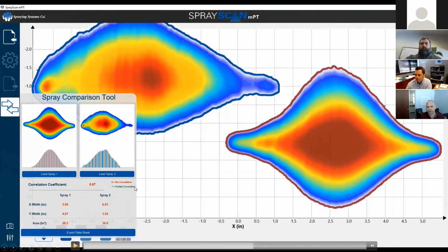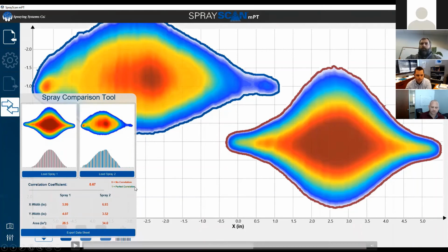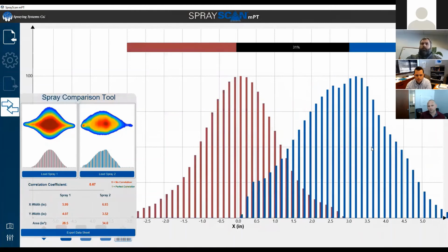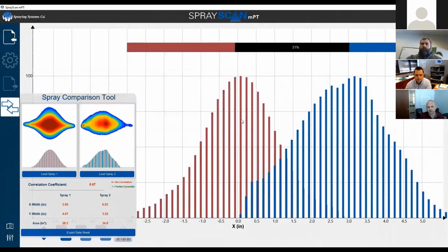And what we love about having this ability is, again, not only can you see this in real time, but it's also a great communication tool of the importance for your maintenance staff to understand why we need to be looking at our spray nozzles, because oftentimes, depending where your monitors are, pressures and flows might not pick up on some of the nuance that we see here. And at this point, you can see we can overlap the distributions, and you can see how homogeneous that distribution is for the one on the left. The one on the right, we have a little bit of peaks and valleys.